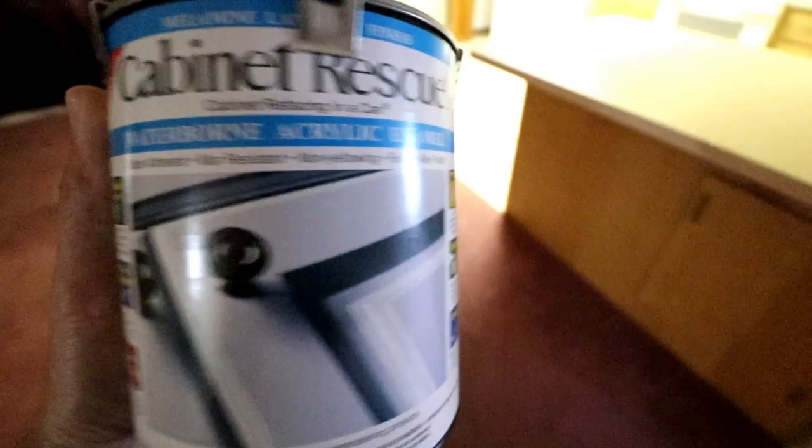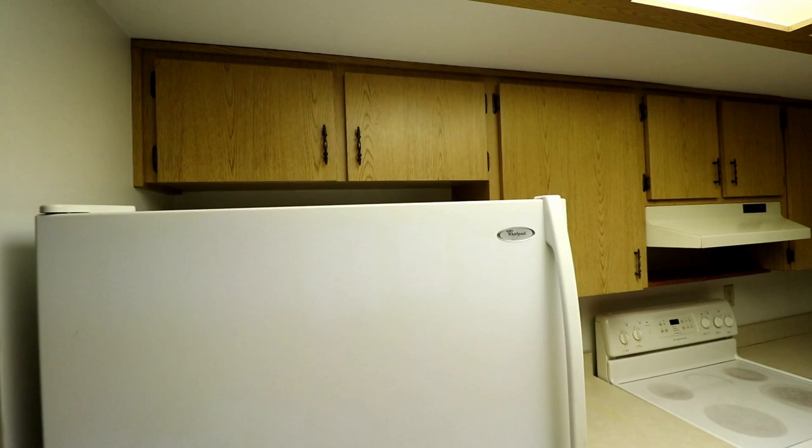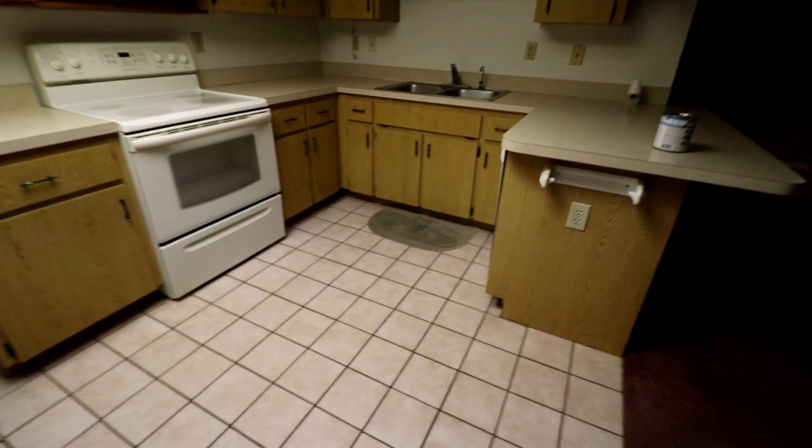It's only 18 bucks a can, and it'll take you two cans to do this kitchen. We'll replace the hardware and all the handles as well. They're not in bad shape, so salvageable. No use pulling the kitchen out and doing all this crazy stuff. There is a dishwasher, I just noticed, so that's fantastic. I might even be able to get away with leaving these appliances, but it's a little dirty and it stinks, so I guess new appliances it is.